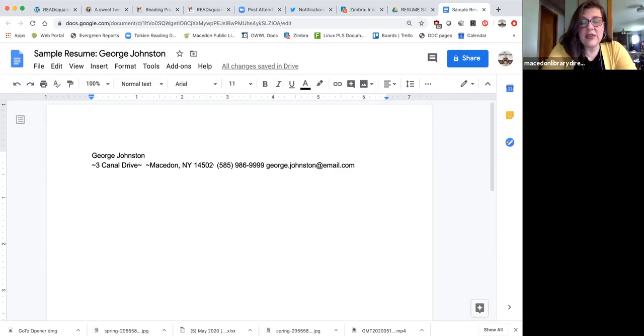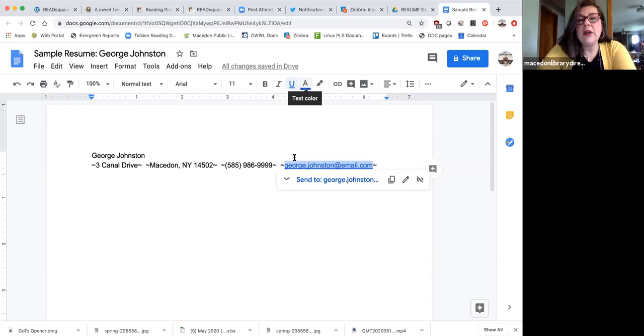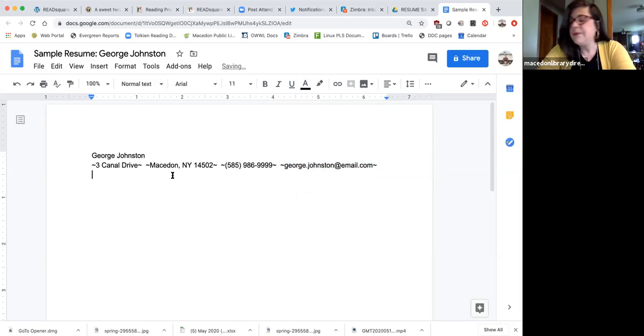So a dot, I'm using this cute little tilde symbol, and I'm putting one before and after each bit of information, just because, as I said, I think it really makes the eye flow. Now notice when I hit enter, it makes this email a hyperlink. I don't personally like that on a resume. I like everything to match. So I highlighted it, I'm going to change it to black like the rest of the stuff, and the underline is highlighted, I'm going to remove that. And then it looks just like everything else.